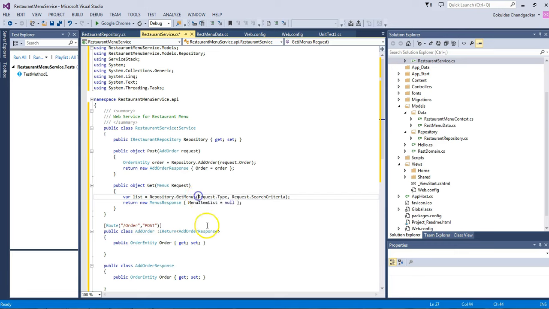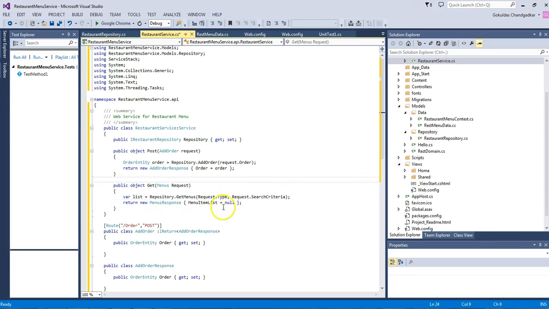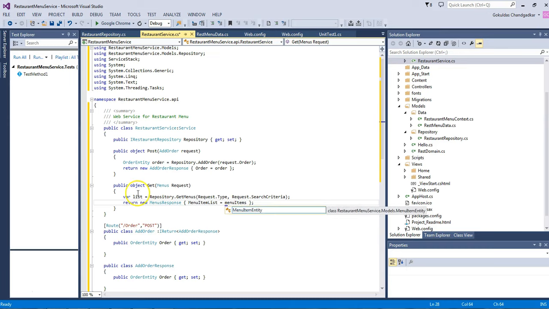So we get the list of menu entities, and that's what we are going to assign. It is better we name it menu items. That's a more logical name for it.